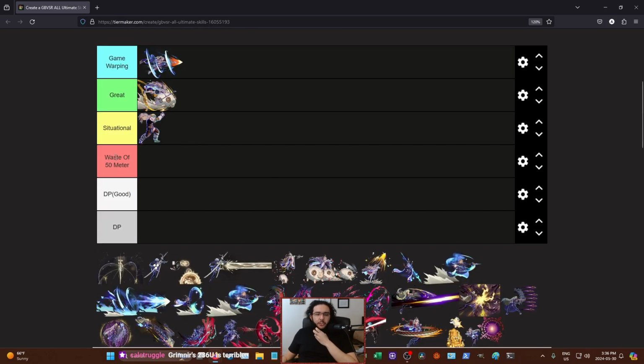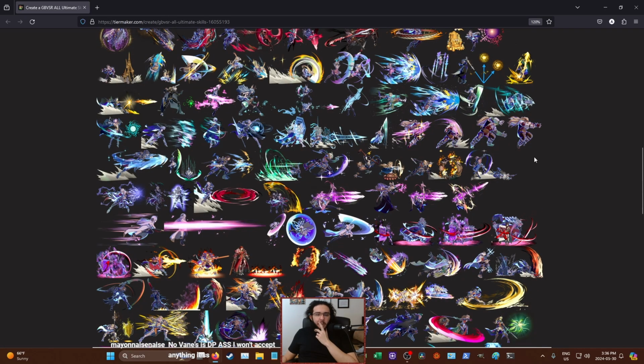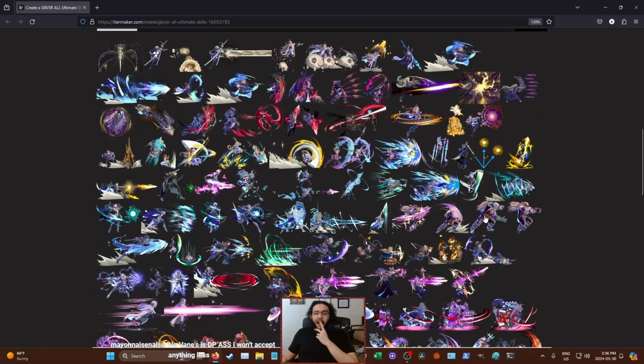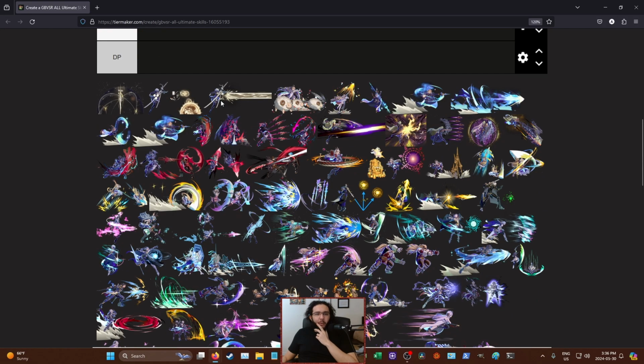First off, what's an example of each of these three? Maybe waste of 50 meter. What's a really bad ult skill? I think Anila 22U is really bad. Oh yeah, okay. Anila 22U is terrible. I'm okay with this.